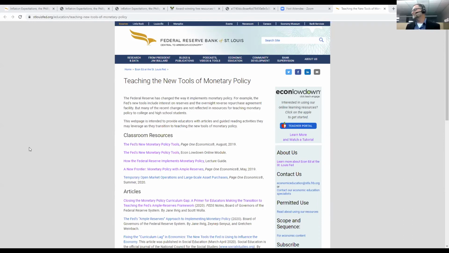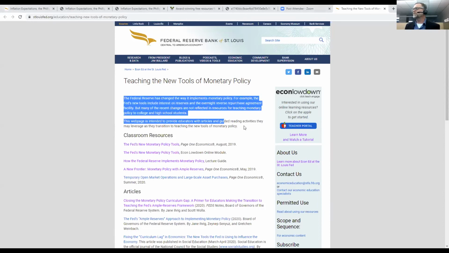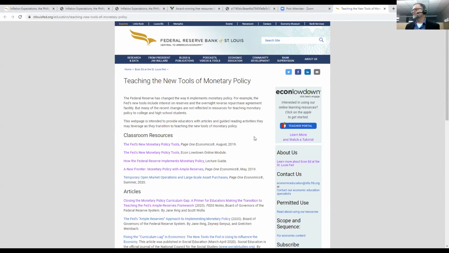Right. So Jane can probably add a finer level to this, but when we talk about reserves, reserve balances are really high, and that's a function of this new regime, right? It's just the ample reserves regime. It's designed so that there are more reserves in the system. And I think that's why you don't want to do the money multiplier anymore. The idea of the money multiplier was somehow banks were constrained. The Fed only gave them a certain amount of reserves, but then they wanted to make a profit and lend, but they had to meet these reserve requirements. That's just not the story anymore.